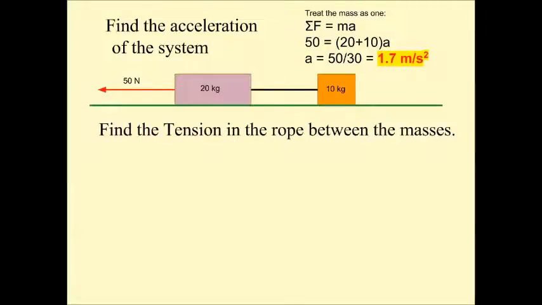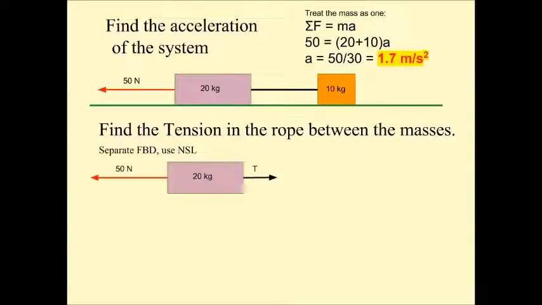Then we're going to calculate the tension of the rope between the masses. We do this by isolating one of the masses and using Newton's second law on the individual mass, because now we know the acceleration of each of the masses. First I'm going to look at the left one, the 20 kilogram. We have 50 newtons applied to the left, and then we have this tension because we've isolated it from the other mass. So using Newton's second law, sigma F equals ma, we have two forces, 50 to the left, tension to the right. So we subtract those two: 50 minus T, where T stands for the tension force, equals the mass, now only 20 because we isolated it, times the 1.7 meters per second squared that we calculated for the system.